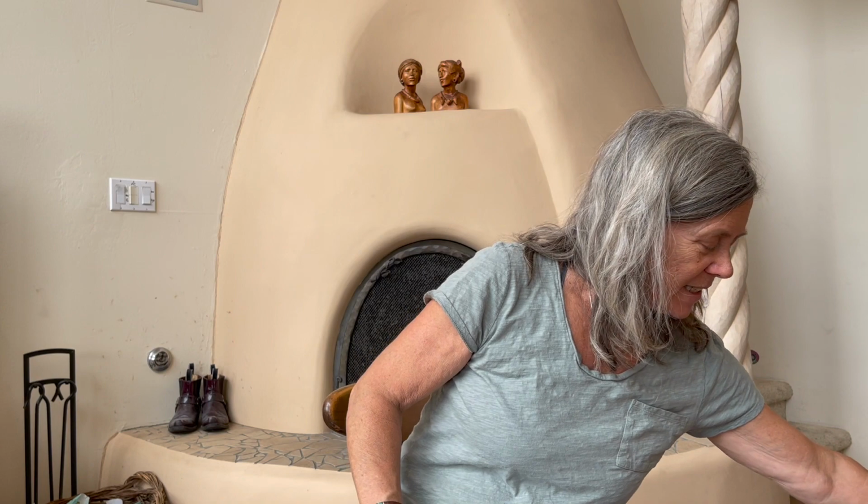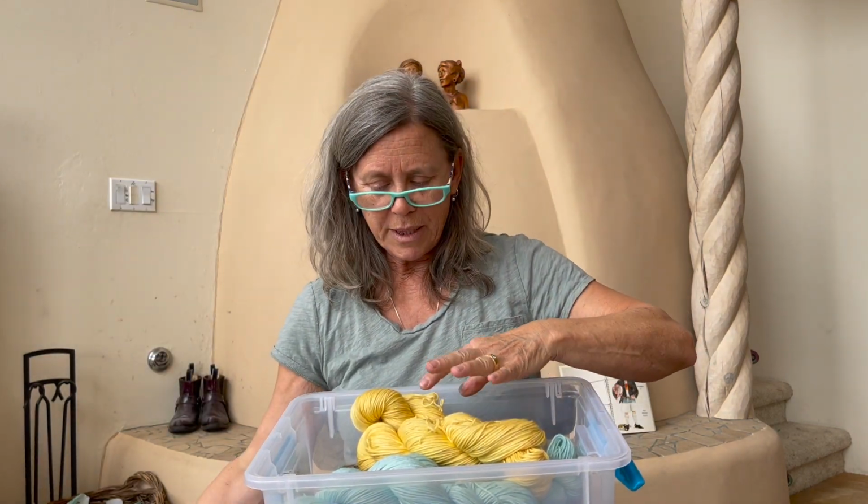I need to sort my stuff here a little bit, and I had a very productive day yesterday. The shop is updated, and I've dyed some more yarns. When you are handling yarn, I swear to God, it makes me always want to dye more yarn. It gives me ideas, and yarn is so much fun, isn't it? So what I brought to show you is my ideas. And then we're going to come to the shop update, where I show you real quick what's new in the shop.